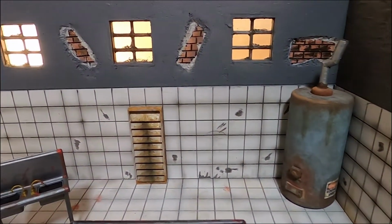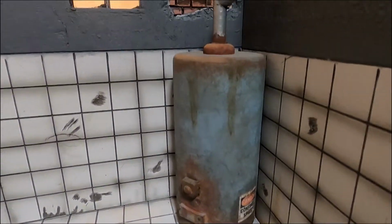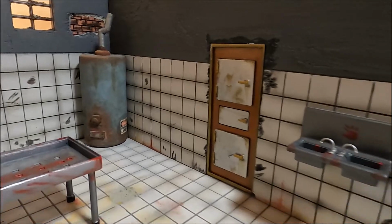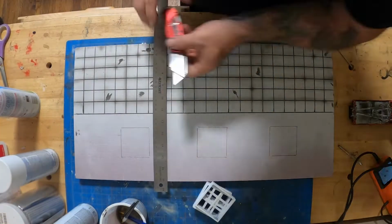Part one was really just how to create the tile floor and the tile wall using spray paint and some other techniques. But I'll link that in this video. If you haven't seen part one yet, go ahead, go back and check that out on how to spray paint XPS foam and create tile floor. But let's check out the video on how I did the windows.